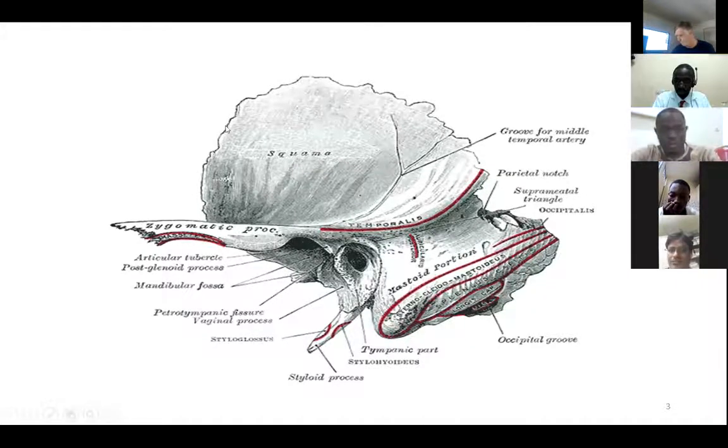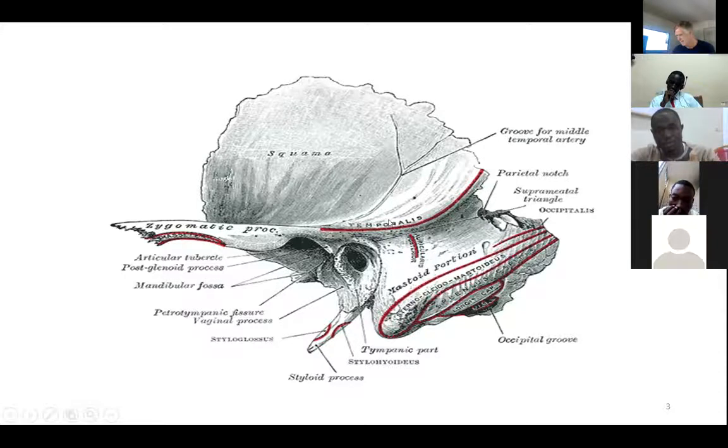Here we have the schema of the skull, of the temporal bone. Here is the squamous part of the temporal bone, this place. We will talk about all the parts later. We have the squamous part coming from here. It contains the zygomatic process with the roots and the free parts. And here there is the tympanic part of the temporal bone, the styloid part, and the mastoid part, also called the petromastoid part of the bone. Those are the 4 parts of the bone.